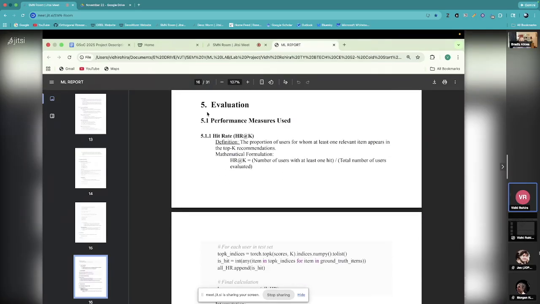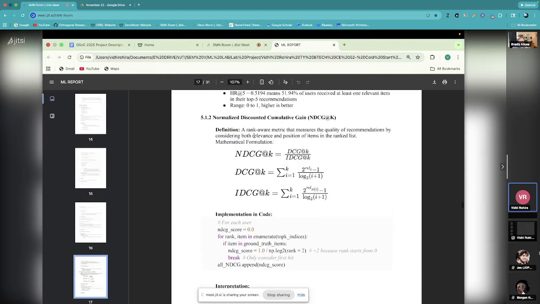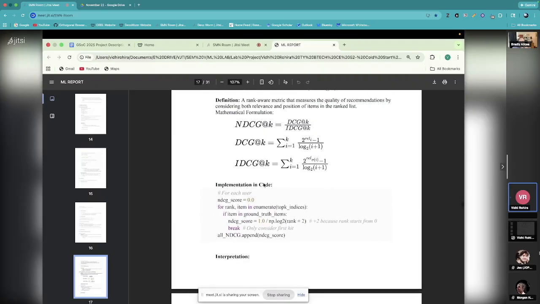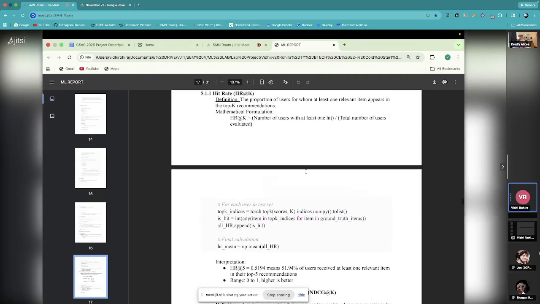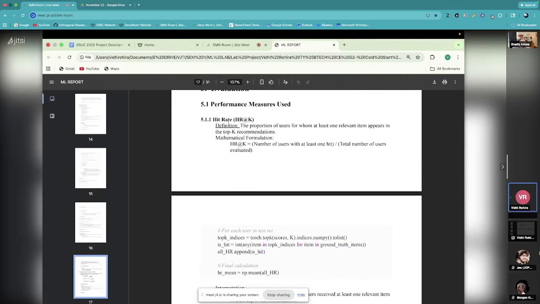And then, yeah, to evaluate our model, we kept a hit ratio, or hit rate. And hit rate is nothing but the proportion of the users for whom at least one relevant item appears in the top K recommendations. So here, K is not the interactions, K is the number of items that are displayed, like the first 5 items or first 10 items. And then we had the NDCG as well, which is not very important because we work mainly with the hit ratio to know how many times the correct thing is being recommended in the top K products.